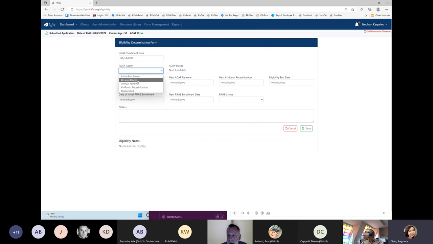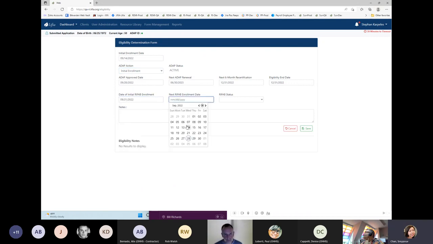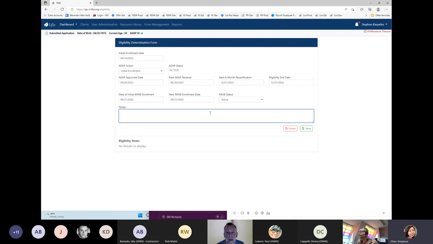Some case managers have misunderstood the difference between application in progress versus submitted. They thought, oh wait a second, I submitted my application a week ago, how come it's still not reviewed? But when you go back to the client's profile, it actually is still in progress. So we never received the notification, and we're not able to review the application if the status is not submitted.